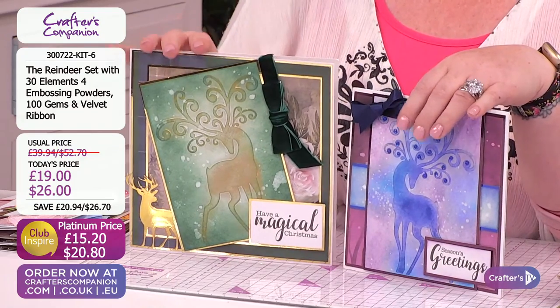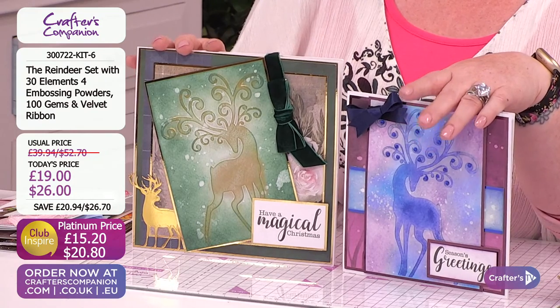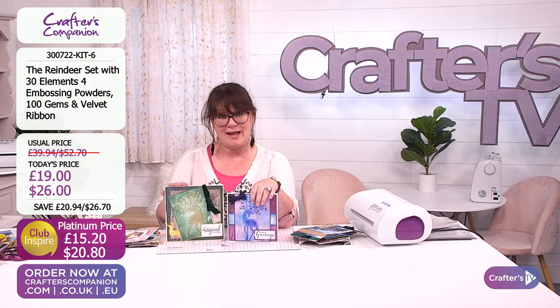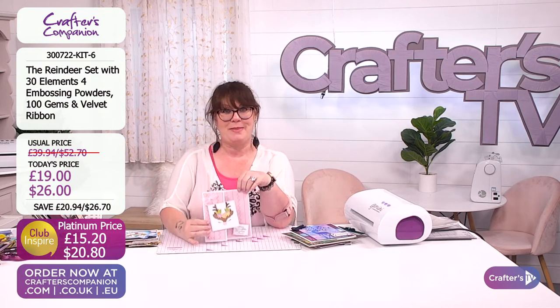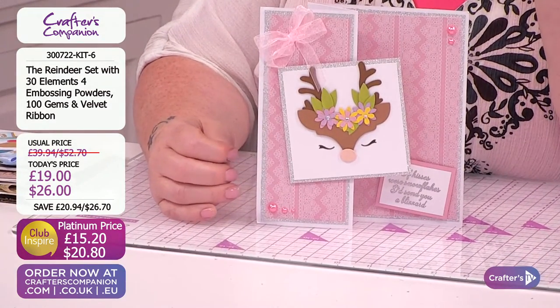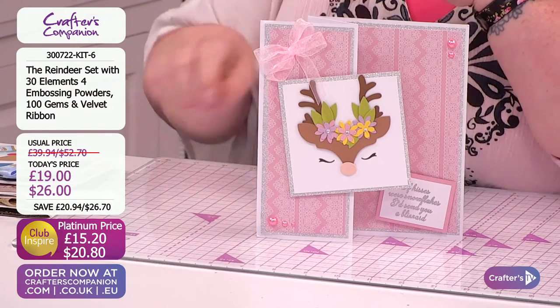But they're both still lovely. This would be me, I would accidentally do it on the wrong side. But even if you do, it still looks amazing. It doesn't look like you've done it on the wrong side. There's always a way around it. But that cute little face look. Oh, and see, that feels really summery to me. Yes, absolutely. You wouldn't put that as a Christmas card at all.